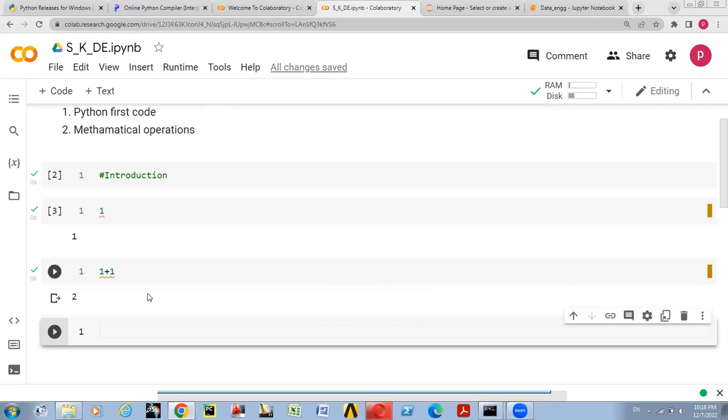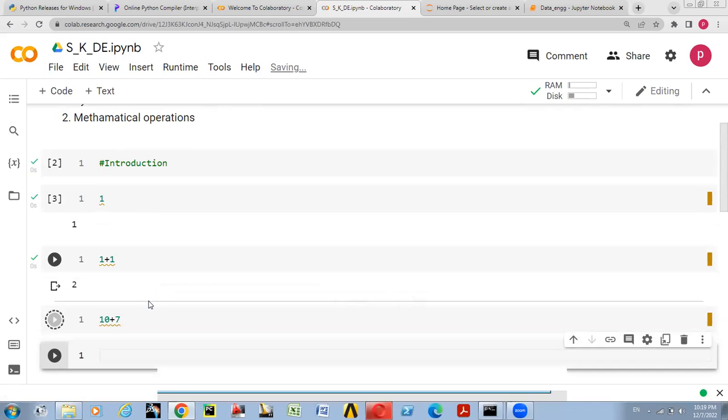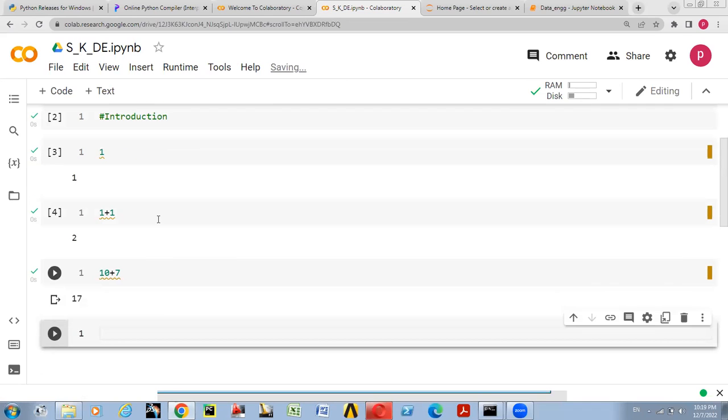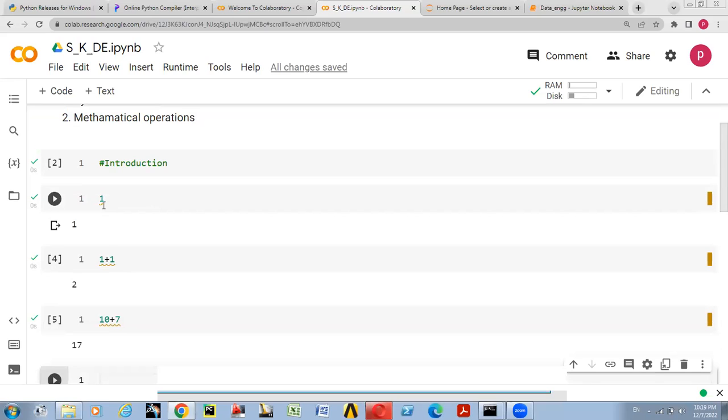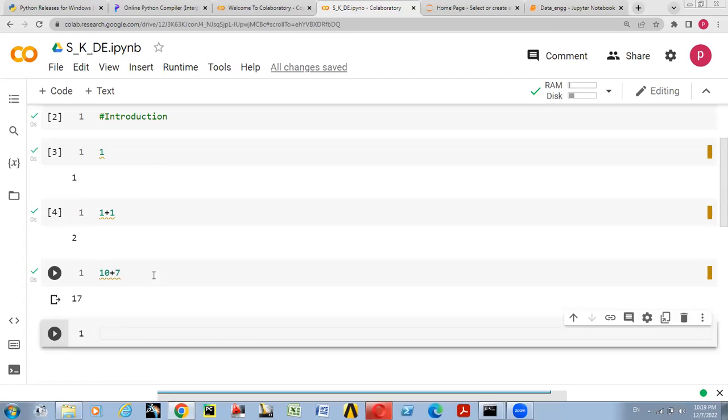Now if you want to add 10 plus 7, you know the answer. What will it be? 17. So this is an integer. Suppose this is a simple number: 1, 1, 10, 17. We cannot define this.